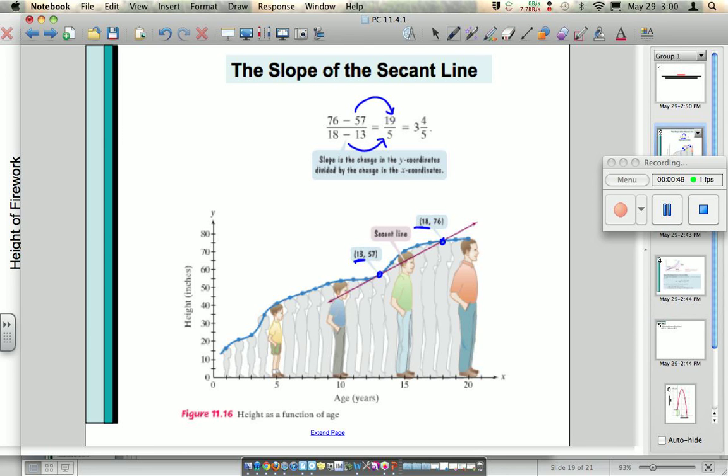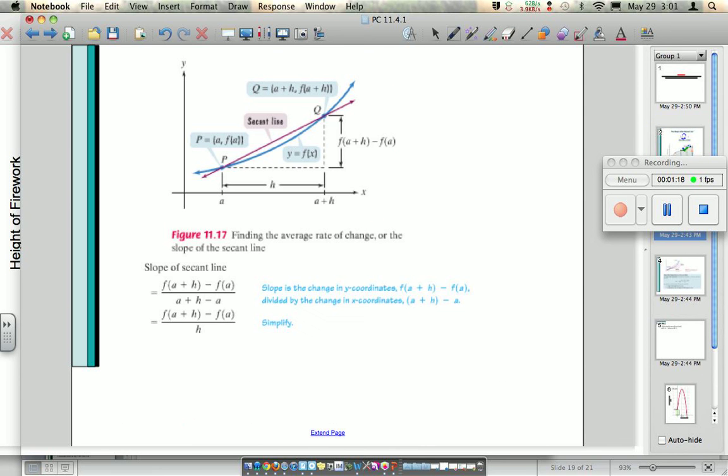But remember, what we noticed is there's different changes in rate. He's hardly growing right here. Here he grows a lot, and then here he slows down. So that's not a very good description. So we talked about how we wanted to find the instant rate. What happens at that exact instant in that graph? What's happening right at this exact moment? Or what's happening here at that moment? How fast is he growing at that moment? Now that's what we're going to talk about next, because first let's understand how we found that rate in general.